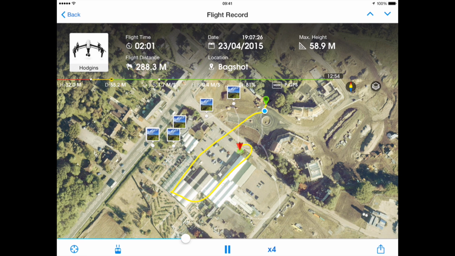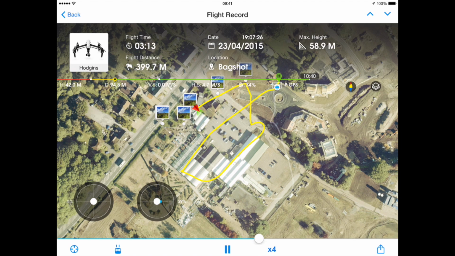And if you click on the bottom here, the icon that looks like a little remote, it shows you the stick controls, how much pressure I was putting on the stick. It's a great way of working out, for that particular angle, how much pressure was put on it. You can see I wasn't using a lot of pressure on the sticks, very light on the sticks. And it's absolutely brilliant. So there's that.